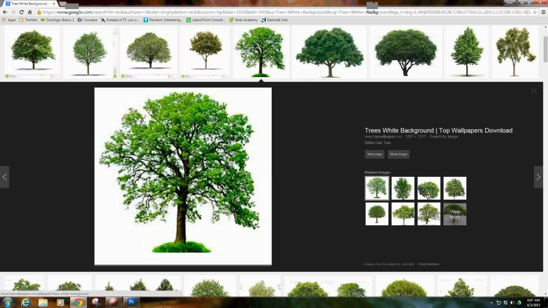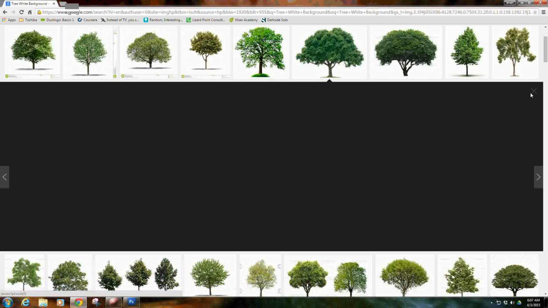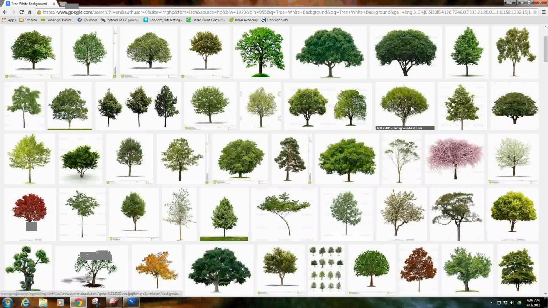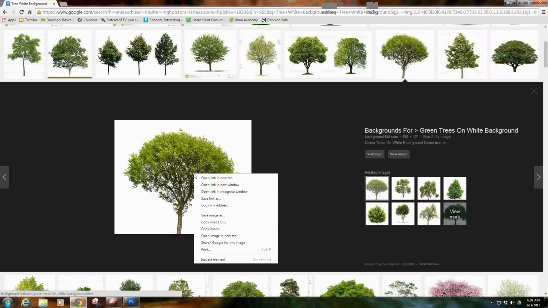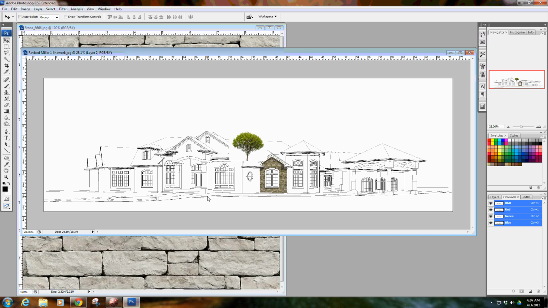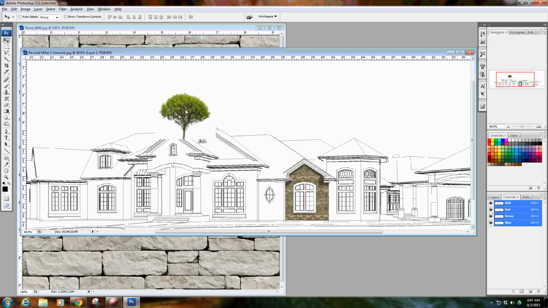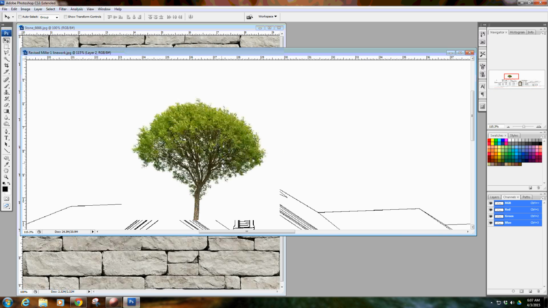Let's try something like, that's not a very good quality one. Neither is that. That's a pretty good one. So let's grab that one. Let's copy that one, paste that one in. Okay. So we've got our tree here.